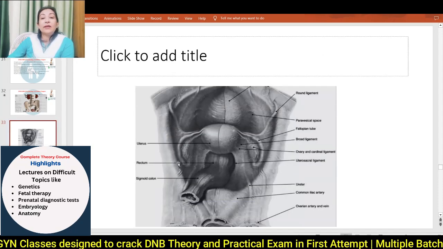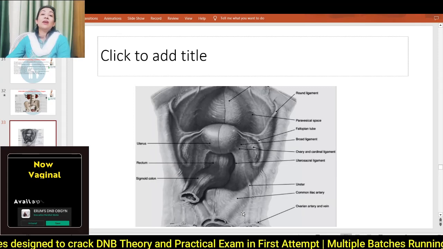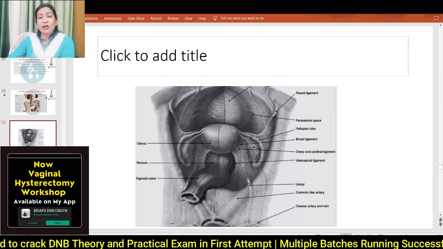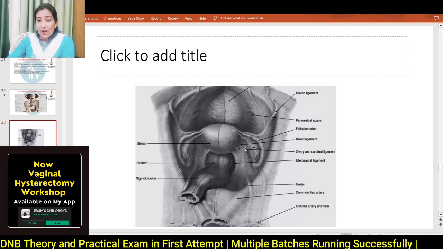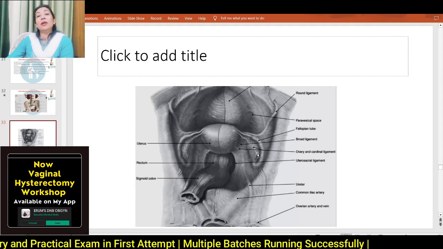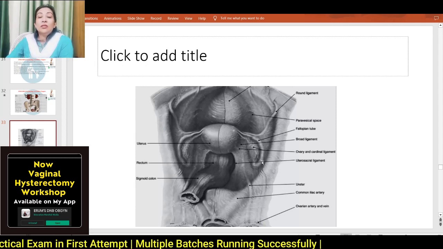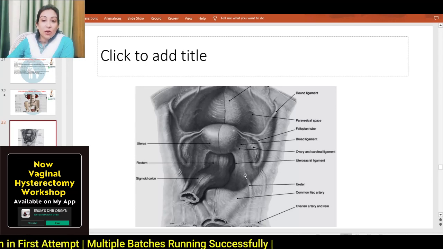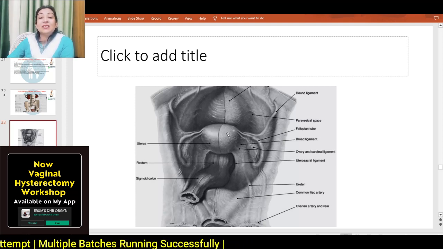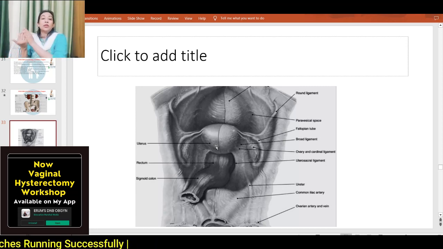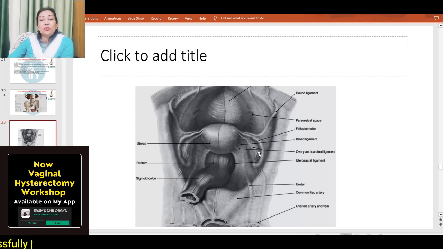And one more figure I'd like to show. This is what it looks like. Actually, the reason you can't see the ureters is because it's totally retroperitoneal. And if you can see the broad ligament, what happens over here? In the resting state, we say the tube rests on the ureter. If you just put the uterus down, right now it's anteverted. Most probably the uterine manipulator is inside, anteverting the uterus. But in a resting state, usually the tube rests on the ureter. And right now it's a little lifted above.